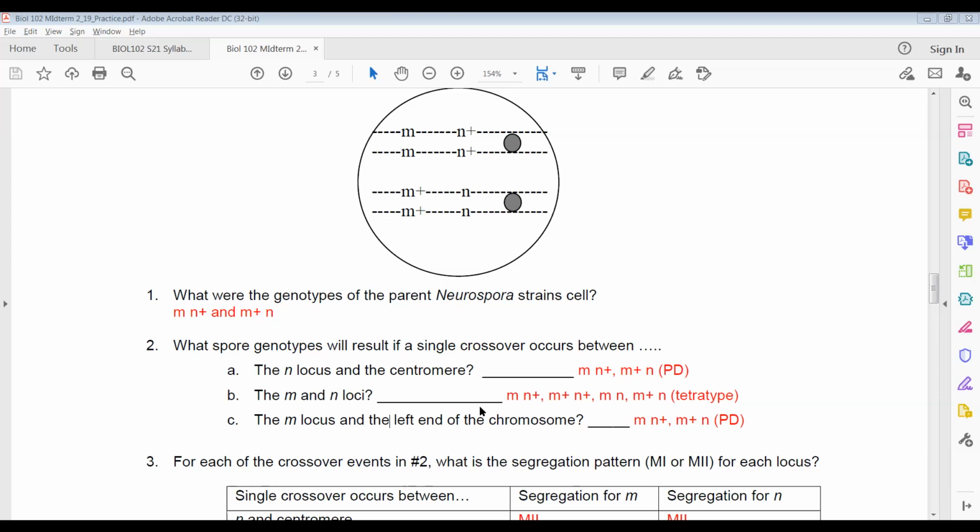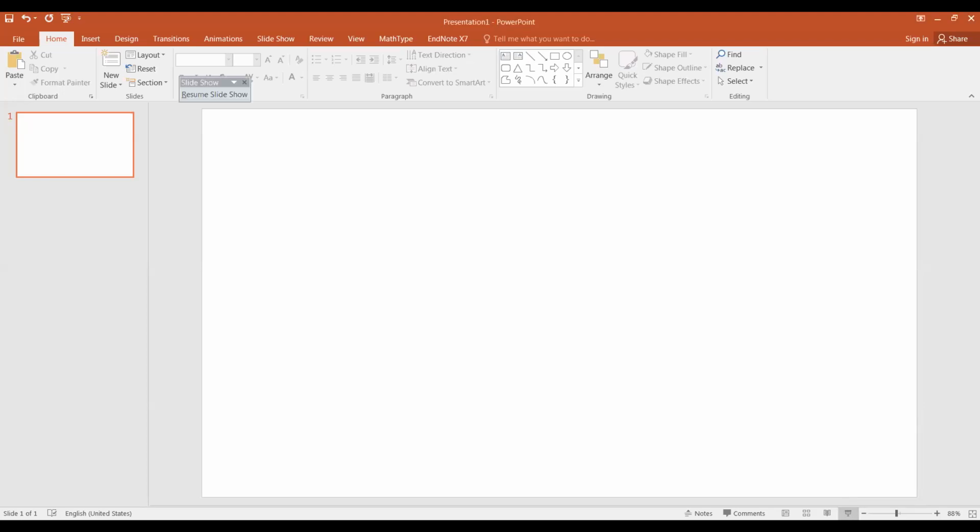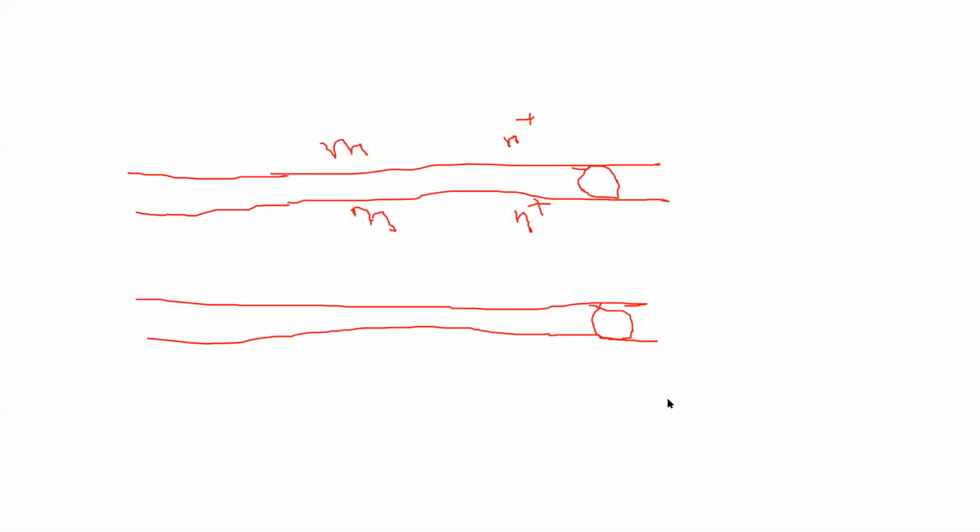So let's see, this chromosome is very long. I'm not sure if I can see your screen or if you're drawing anything. Are you drawing something? Because I can't see it. Oh, you cannot see it? Can you see my slides? No. Sorry, let me redo this. It still shows the... Okay, how about now? Can you see it? Yes. Okay, sorry.